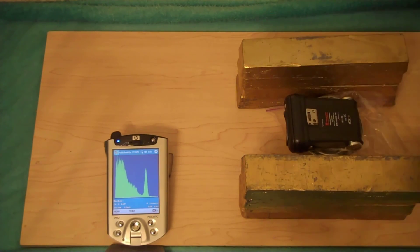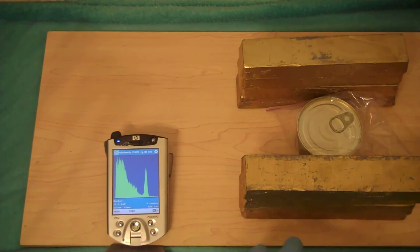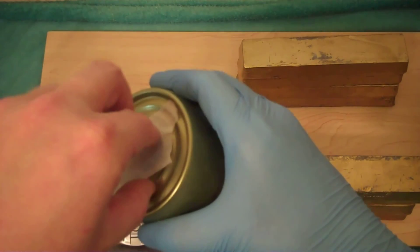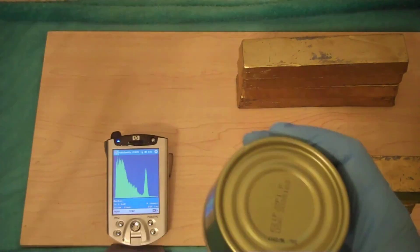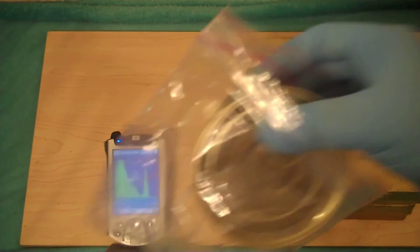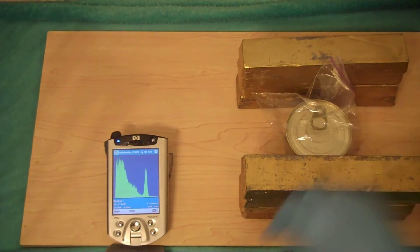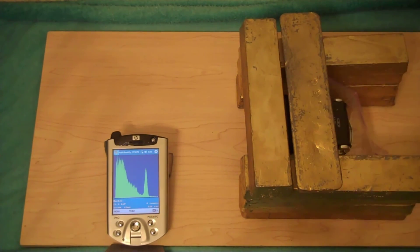Let's pull this off and take a look at this can of food that's so terrible and radioactive. Wait a minute — what's that? Ignore the man behind the curtain. That looks like a Caesium-137 check source. The food's not really radioactive — I was lying to you. I wanted to show you what it would look like if it were radioactive. Obviously, if you've got some oysters from northern Japan, they might actually be radioactive and you might actually see that for real, including maybe a Caesium-134 peak as well.